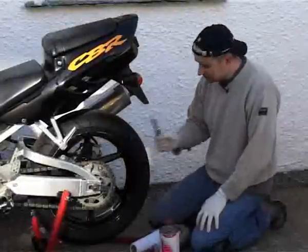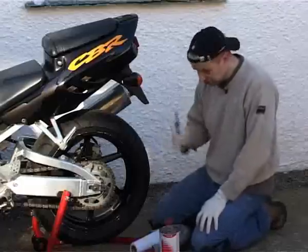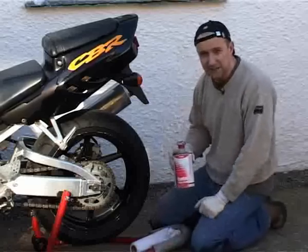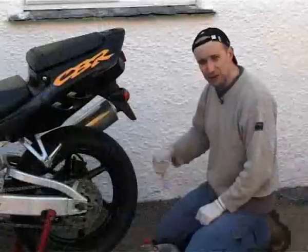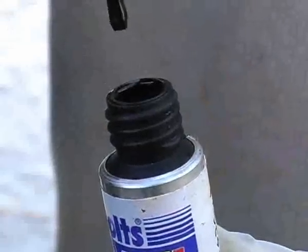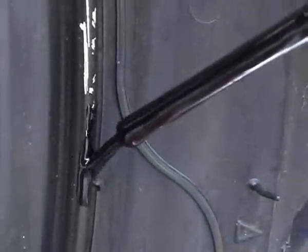Now you may have already noticed the back wheel on this bike is really scruffy. The paint is covered in chips and scratches, so I'm going to use this opportunity whilst the bike is degreased and before I put any polish on to touch it up with this black touch-up pen. Before I do that I'm going to use some cellulose thinners just to give the wheel a wipe down and make sure the paint's going to stick properly, though it should already be pretty clean from all the degreasing. After giving the pen a really good shake, wipe off the brush so there's not much paint left on, then really carefully apply the paint in small sections.